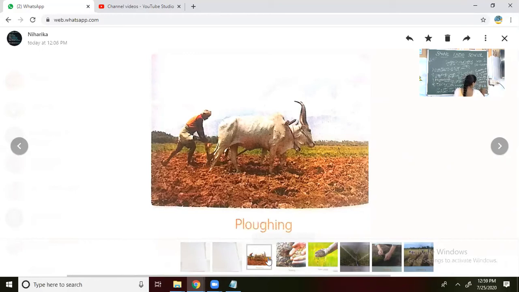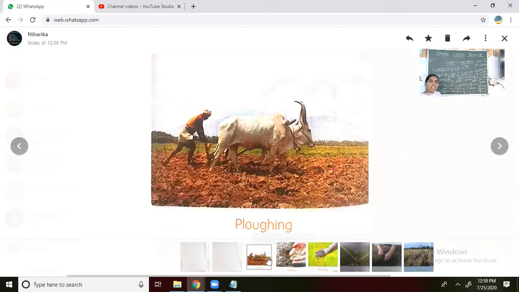We are going to see here how the farmer is doing it with the help of cows. Ploughing will be done with the help of the cows and make the lines. Why are we making lines? Yes, to get an equal amount of distance, water and nutrients for the plant.